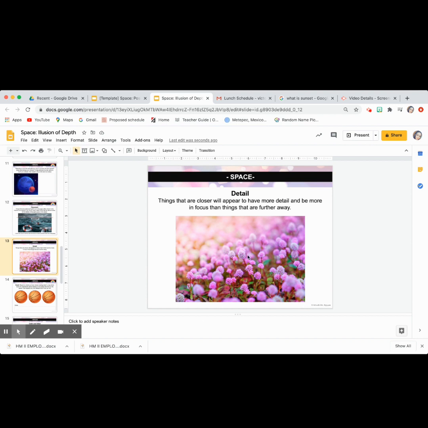But look, there's still so many of them over there in the back, but can you see the detail that is on them? No, it looks blurry, right? So we gotta make sure when we're trying to represent something in art that has a lot of perspective or depth of illusion, that we know what we're doing in terms of the detail. So if it's closer to you, add more detail. If it's further away, you don't need that much detail.